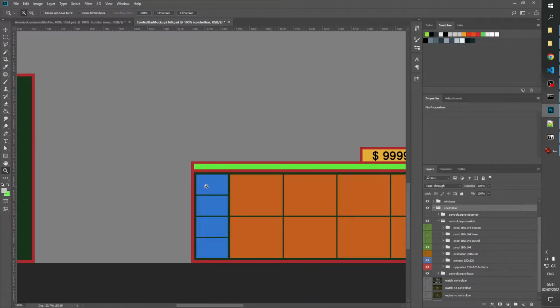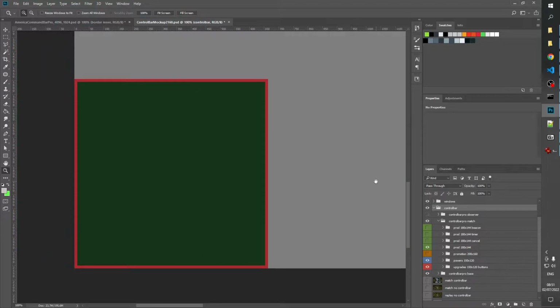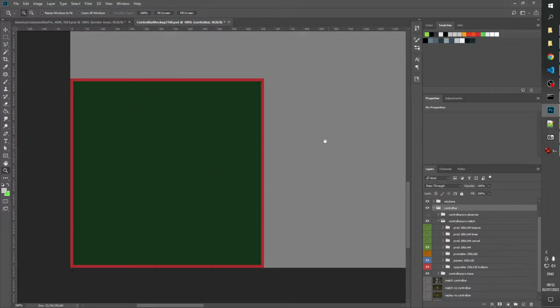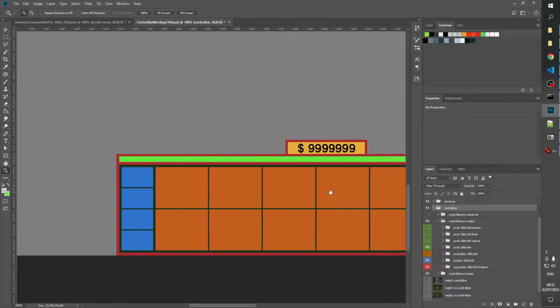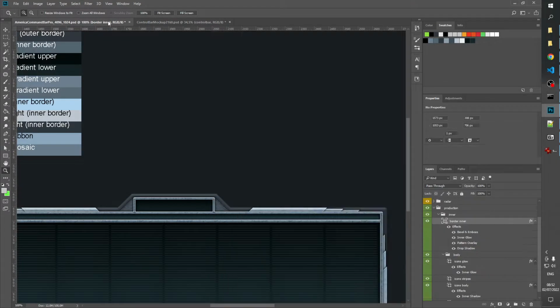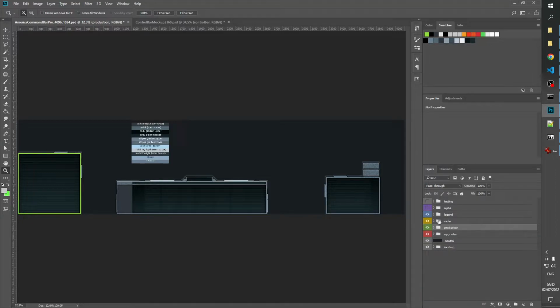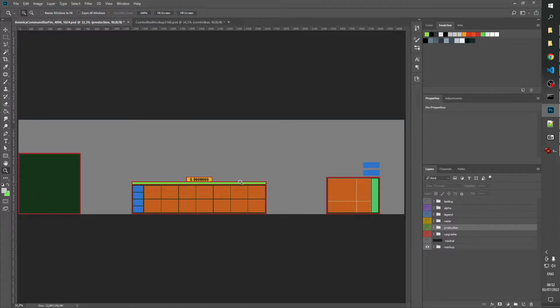So basically you create a mock-up like this with just boxes, and you put the things where you want them, like here the buttons, and here the production buttons, right? The power bar, the money. So you get a general idea of what your control bar looks like in a really abstract way. Well, the radar, very, very simple, easy to work with. And this is important because then you can take your mockup and copy it over to your real texture. So in this case, this is now the real texture where we changed the border here to green for no reason. And then you can place a mockup into the real texture.